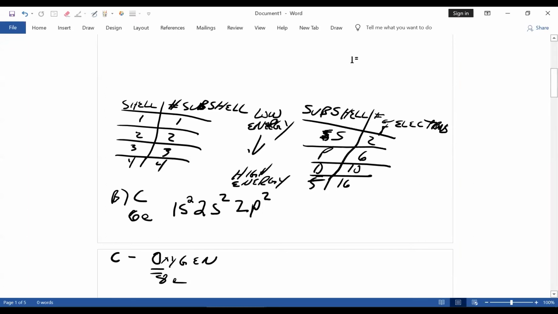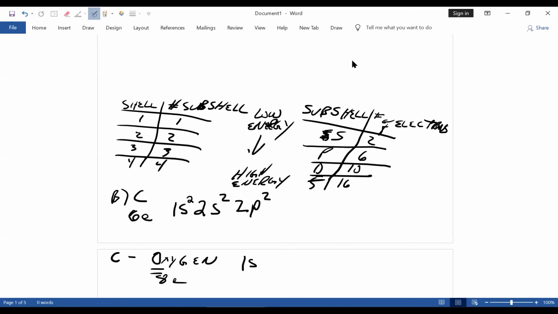All right, now we want to do electron configuration, 4 points each. How do you do it for oxygen? Well, what's the first shell? And the answer is 1. How many subshells in 1? 1. What's the first subshell? It's always lowest energy, s. And the subshell is both a number and a letter. So the first subshell is 1s.